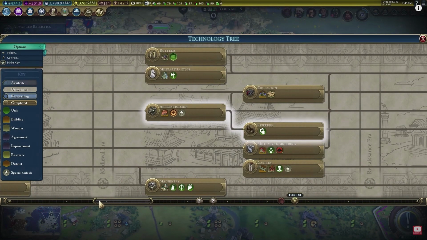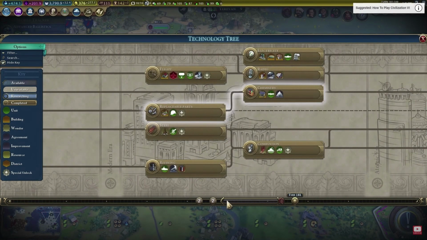Finally, we wanted to revisit the pacing of techs and civics so you can make better use of their unlocks. Our production rebalance should help with this, but we've also slightly increased the cost of techs and civics from the medieval to the atomic eras by about 10%. We're also adding apprenticeship as a requirement for stirrups, and replaceable parts as a requirement for chemistry. We hope these new tweaks to production encourage you to try out new strategies, civs, and city build-outs.